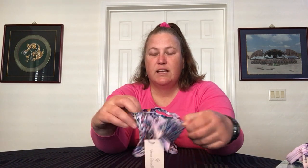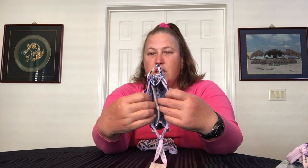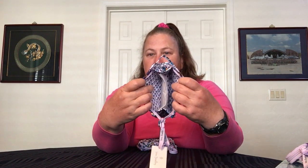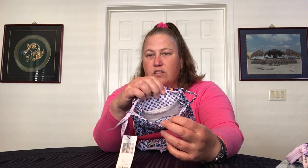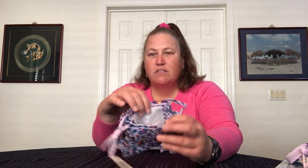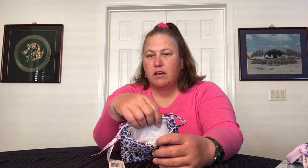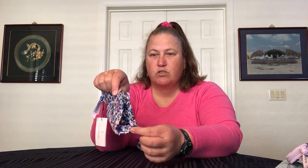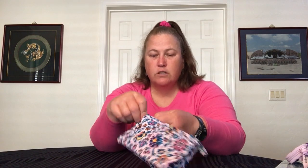These do have a zipper that extends beyond the opening, which allows you to really get in there — it opens up very wide. There's a plastic divider, and the inside is plastic-lined on one side but not the other. I'm not sure why they didn't just plastic-line everything. That divider is basically just a back wall slip pocket with a little space to it. The bag itself has some capacity but comes to a zipper at the top, so it's a triangular shaped bag. It's a great size for a little mini thing inside your purse.